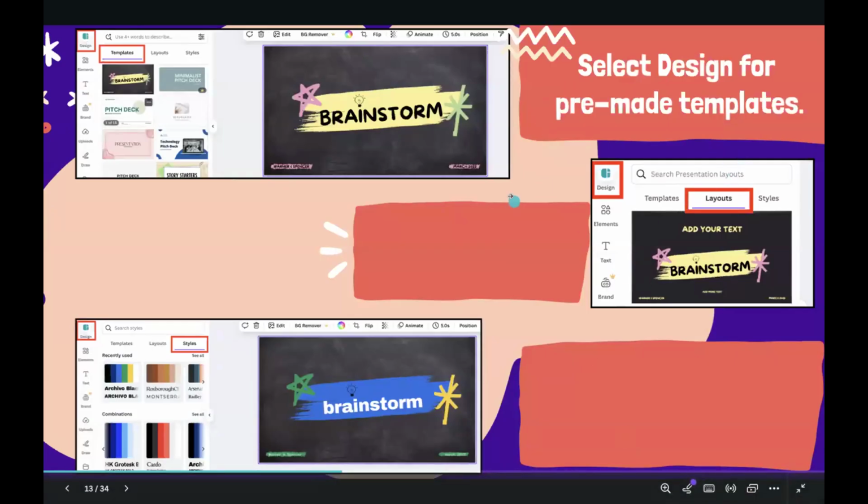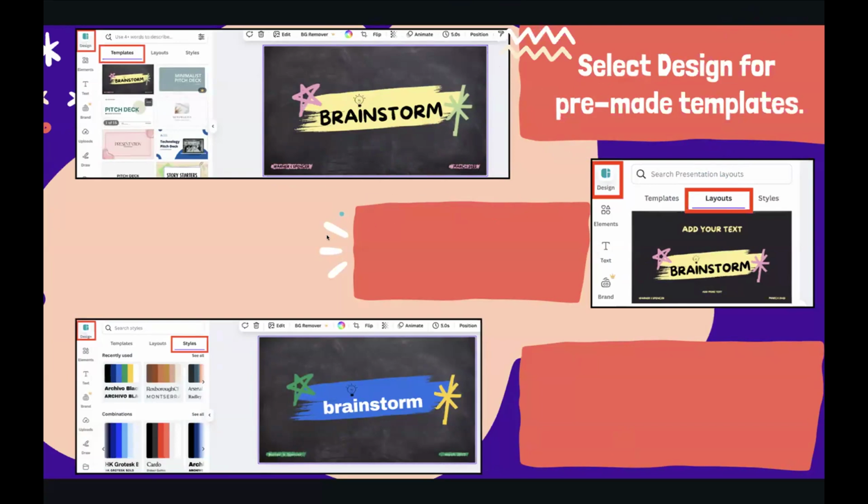Okay, so now we're going to dive into some of the new fun features that they have for creating presentation slide decks. So one of the ways that they have enhanced presentations is the ability to customize your presentations from pre-made templates. So most of you already know they have an extensive library of pre-made templates for presentations. So that is where you can get started.